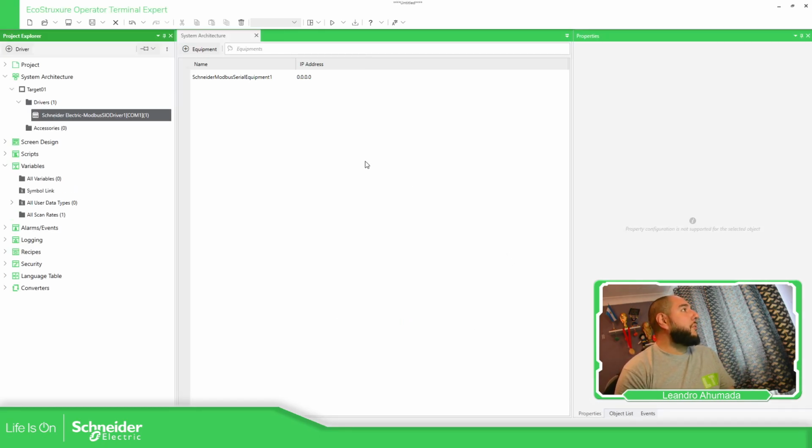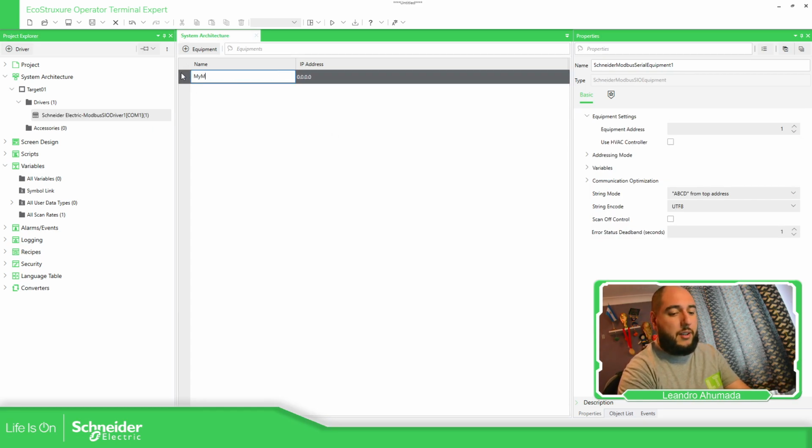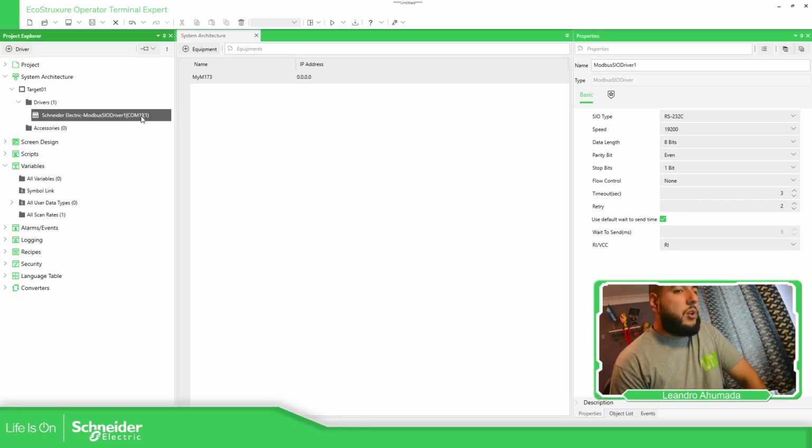Here you can find the M172, M171, but the M173 is not there, but it will work, or it should work. So let's go here, and I'm going to name the device the same as I had before, my M173. So don't worry about the IP address. I don't know why it shows. It's just something standard. But what we need to do is to check which is the COM that we're going to use, because depending on the COM port that we have, you can have RS485 or you can have RS232.